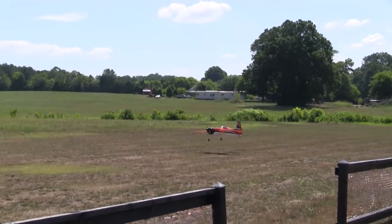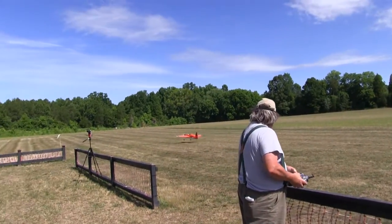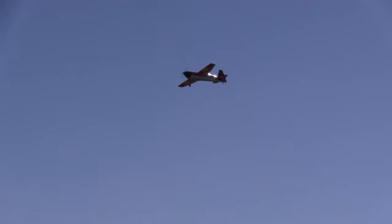I found out that if you bounce a plane in the middle of a big gust of wind, the Cortex thinks you're trying to take off, and I just gassed it and flew out of that one. The Cortex does help a little bit in stuff like rolling Harriers, but if you're not giving it the right controls, it's just going to fall out of it. It doesn't do the flying for you.